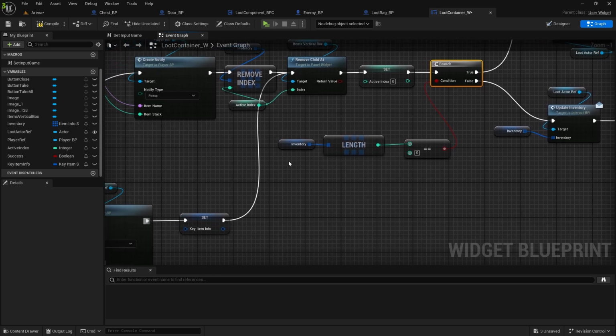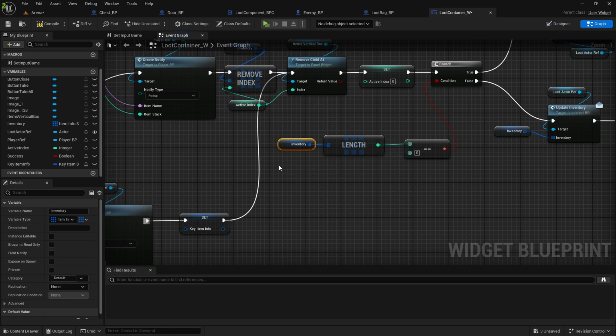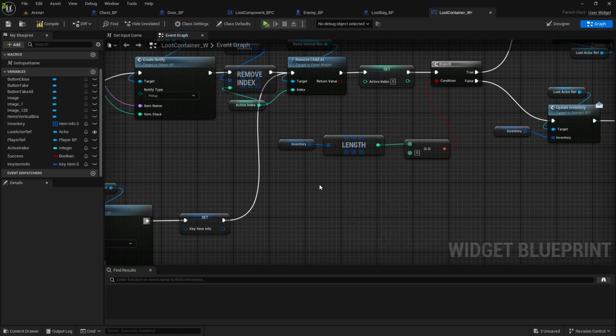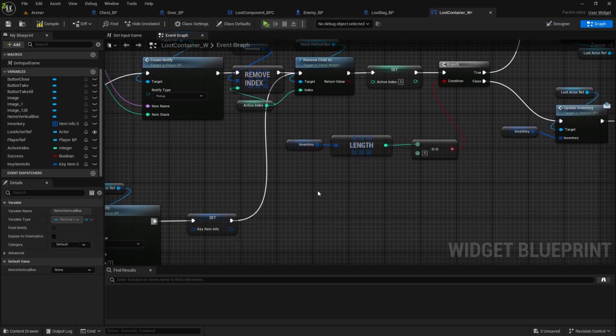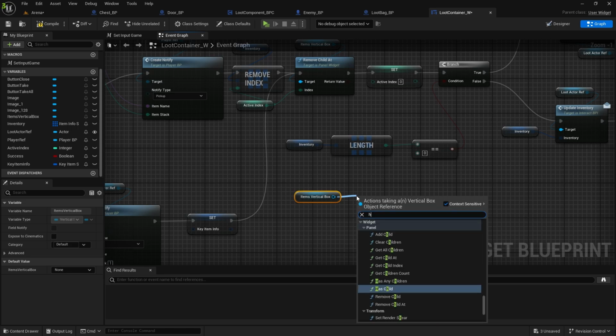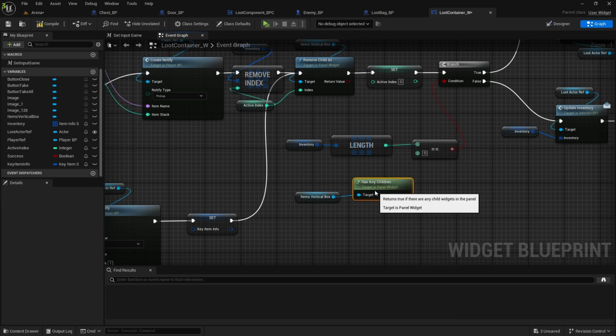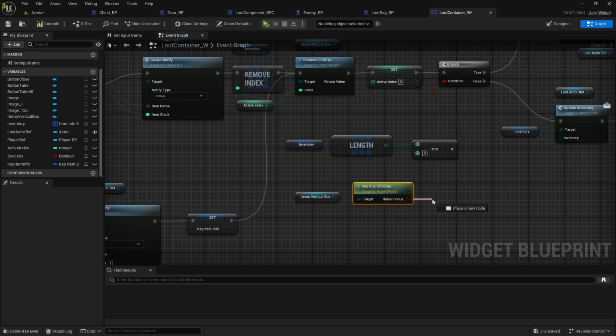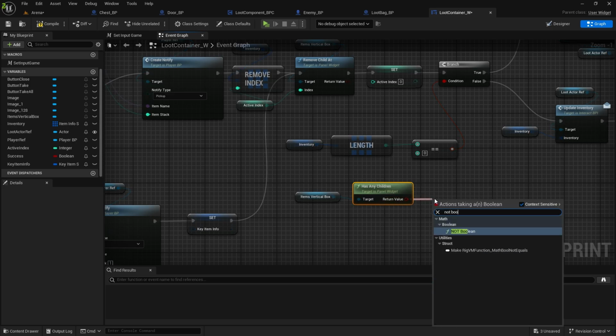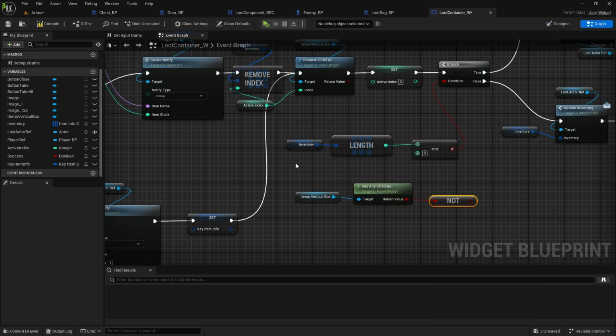But we also might have a key and it's not calculated in the inventory, so instead we're going to get this vertical box and we're going to check has any children, and we'll do not boolean again, so it doesn't have any children.